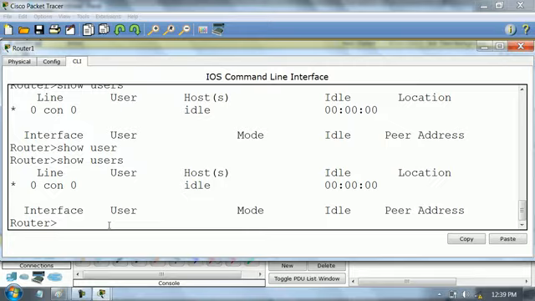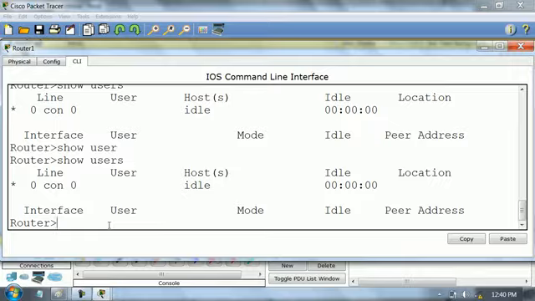You can set a password for all these three. But now I am in user mode and the router didn't ask for any password. It means a password is not set by default. This thing is clear?